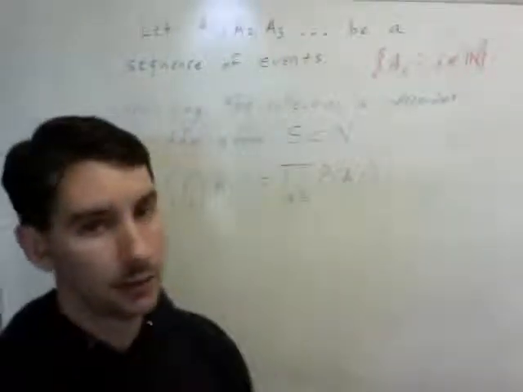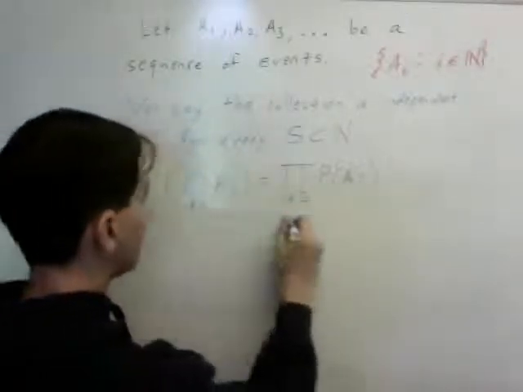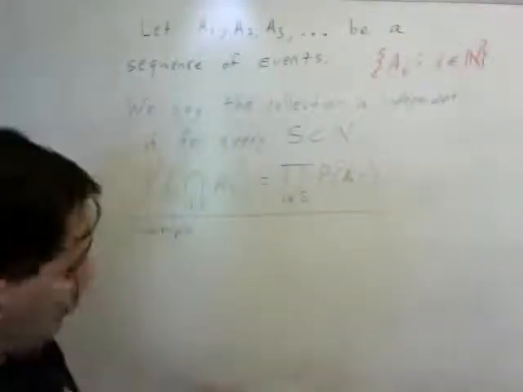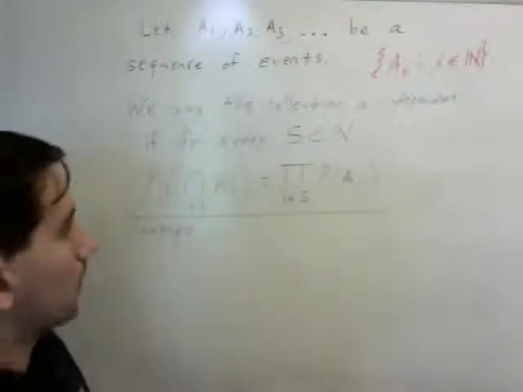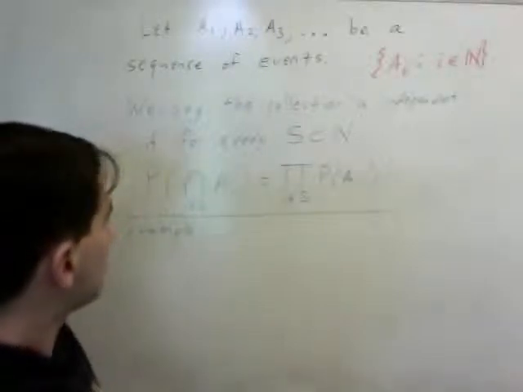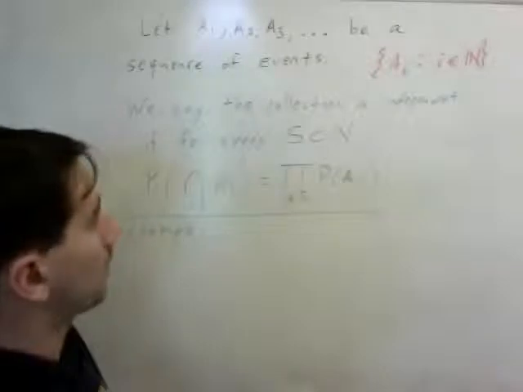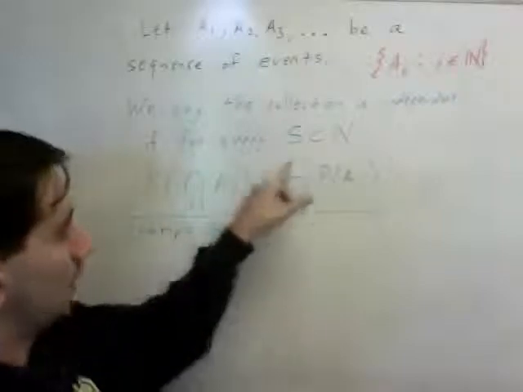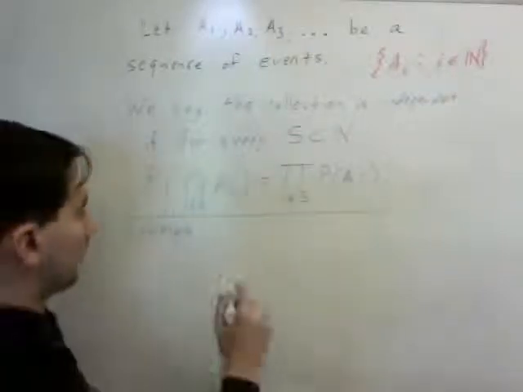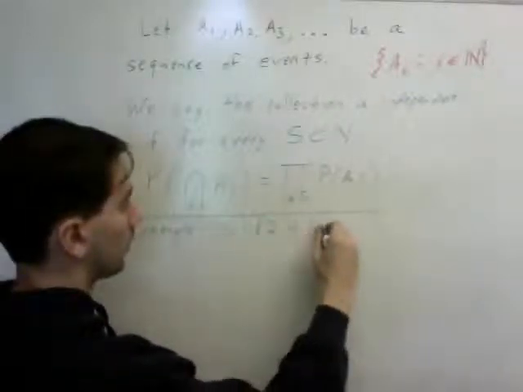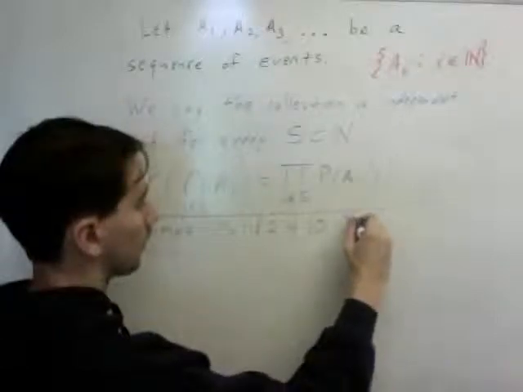Let's do an example with a fixed S. Essentially, this is just saying, well, for 3 events, we could have taken the subset of all 3 things, or subsets of 2. Whereas if we only have 2 events, you can only take a subset of 2 to really mean anything. But now this is just saying a subset of any size, essentially. So say that S is the set 2, 4, 10, and 13, I guess.